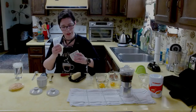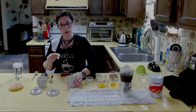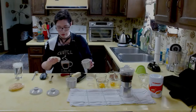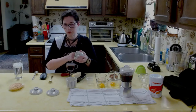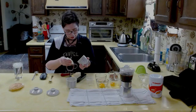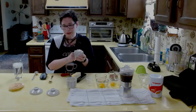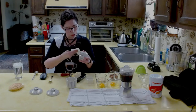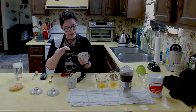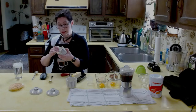So there's my first cup, and I am very generous with the butter because I love butter. We're going to add a little more in there as well, even though you don't necessarily have to with shirred eggs. So shirred eggs are a baked egg. That's all there is to it. It gets confused a lot of the times with poached eggs or with coddled eggs. And so all three have their similarities, but they're not the same.